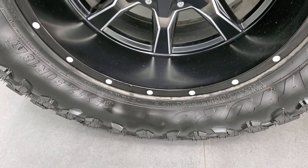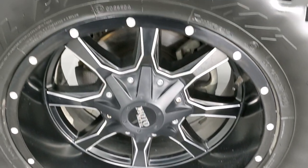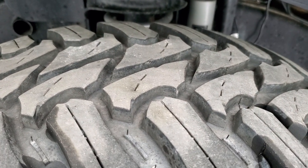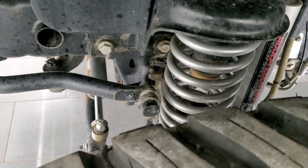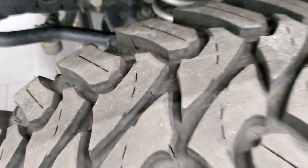This one comes with Moto Metal painted and polished aluminum 18 inch rims and it has two row Trail Blade MT tires. These are 35 by 12 and a half R18 LTs and they have probably close to 60 to 70 percent of the tread left on them. It does have a Rough Country suspension lift on it with the Rough Country shocks. Frame and underbody is in pretty nice shape.